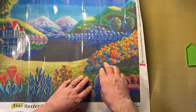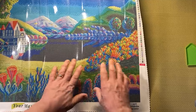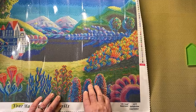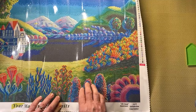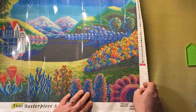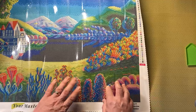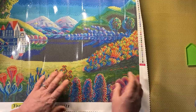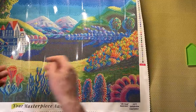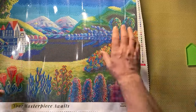Once you've put the drills down, the cover won't stick to the diamond painting because you've covered the glue with drills. So you've not got to worry about anything sticking to the glue. If you do part of it, fold the cover back again and it'll stick back down on the glue. I'm not sure, but probably you have to watch that you don't turn this cover the wrong way around, because in a lot of cases the non-stick side is only on one side. So if I peeled the whole cover off and then didn't look at what way I put it back down, and if I had turned it, it could stick to the whole diamond painting.